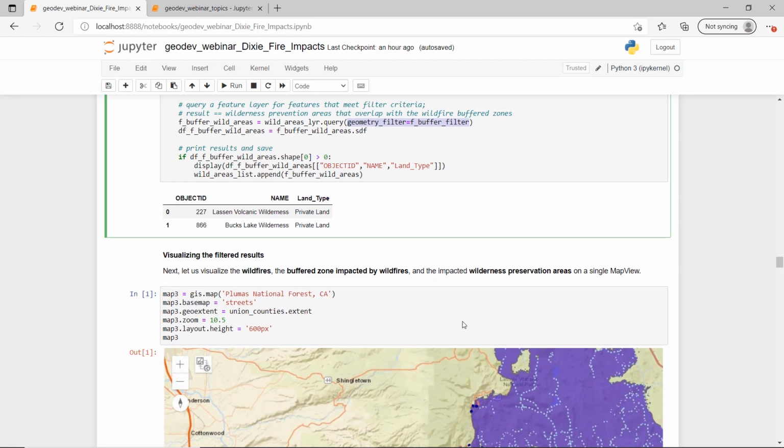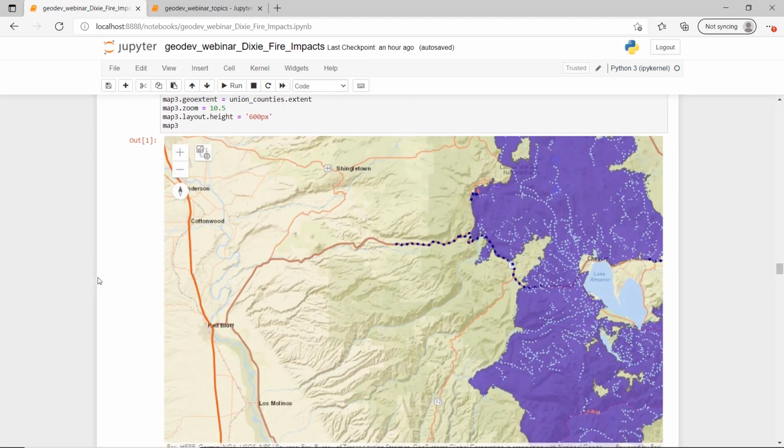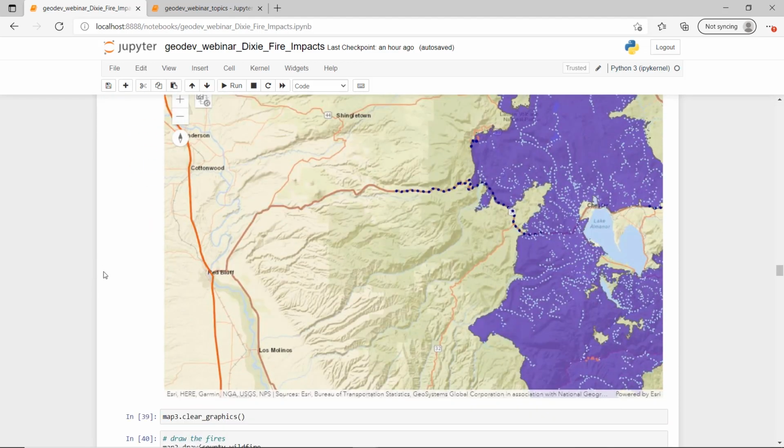So let's visualize the results. Now we are going to initialize the map view again, centering at the forest. What's different here is that we are setting the zoom level and then modifying the height inside the layout, so this will be a longer map.